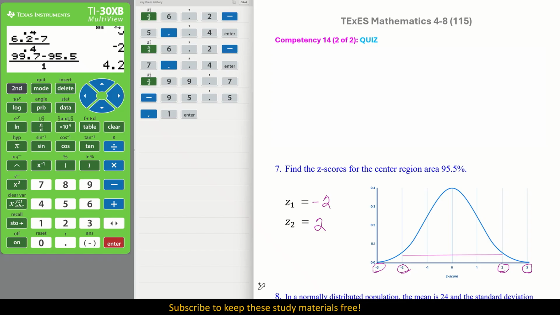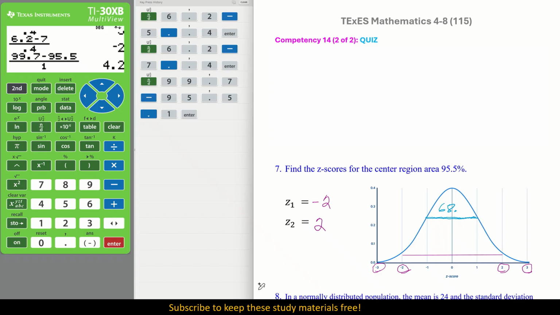Okay. Now remember, if we are in the middle, I'll change colors here. If we're from -1 to 1, you need to remember that that is what percent? 68 point. Now, I do need to say something about that because we're about to do some questions with that.